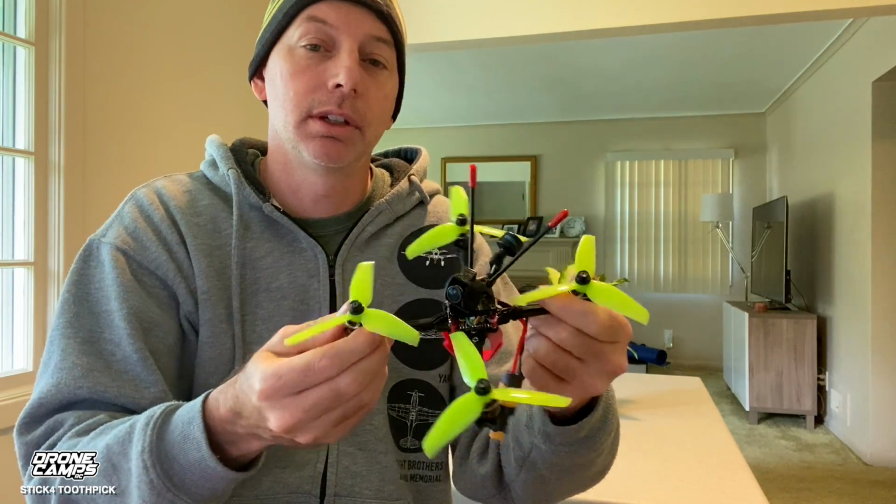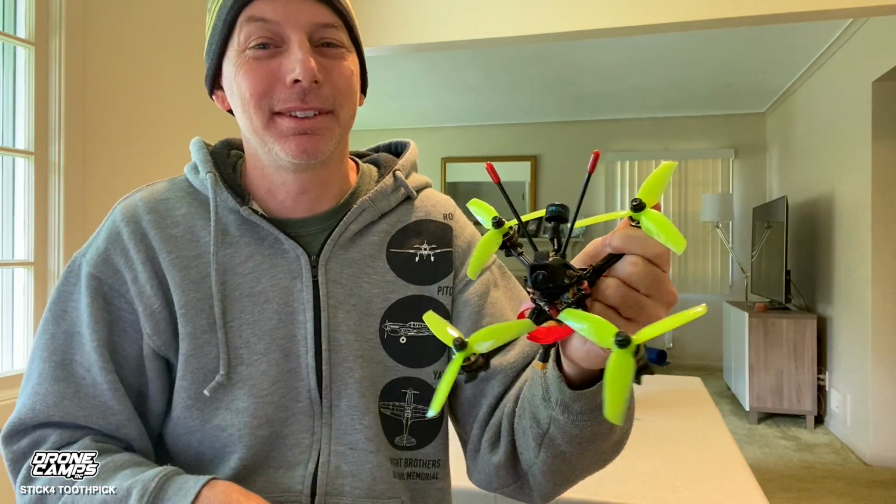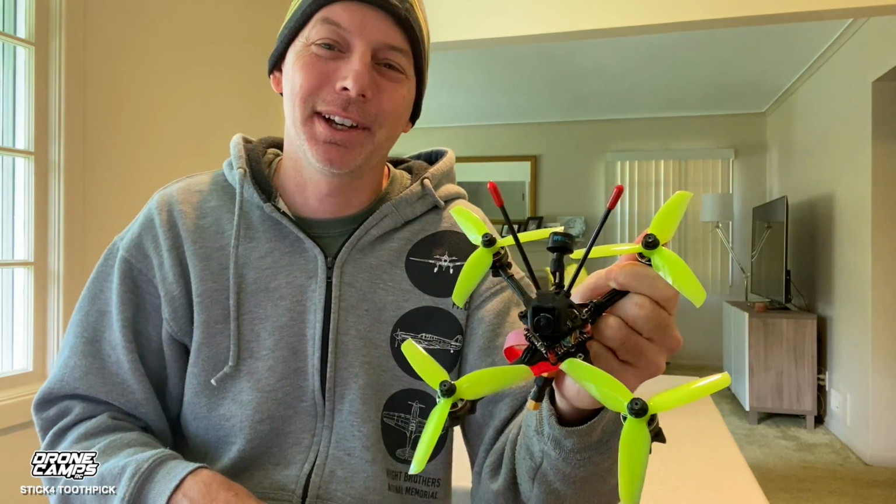So definitely 2 thumbs up on this one, guys, for the Stick 4. It's a mini beast and a ripper under 250 grams. It's awesome.